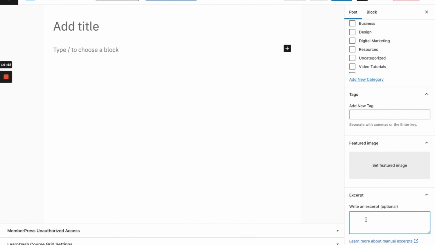But if you really want to customize that, then you definitely want to go in and set your own excerpt. I would say keep it under 200 to 280 characters, because this excerpt is also going to be shared on social media, so you want to make sure it's nice and concise. Once you are happy with your blog post, you can go ahead and save everything. And that is how you set up the Rank Math plugin and optimize your blog post. The same information would apply to a WordPress page as well, with the exact same settings. I hope this is helpful to you, and thank you for watching.